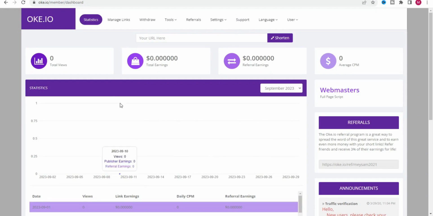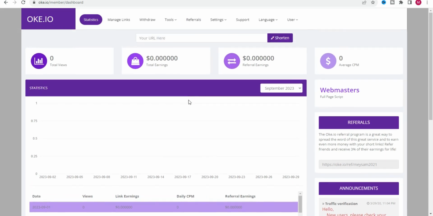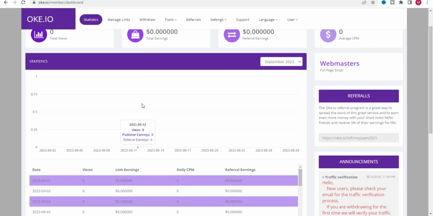In this dashboard, you will discover valuable statistics, including the number of clicks on your link and your income with OKE.io. With this insight, access to online income becomes an accessible and seamless process. Your active participation in this platform, as well as the use of shortened links, will lead to tangible financial rewards, effectively turning your leisure time into a profitable investment.